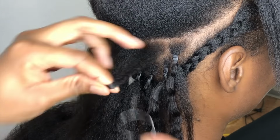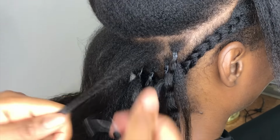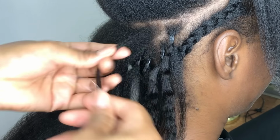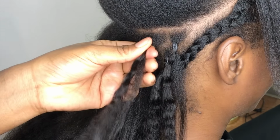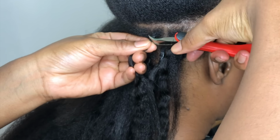Okay, so this is what I mean by you make sure the section of the hair is small so it can pass through the bead. Right now I'm struggling because that part is too big. So I'm going to take some hair out and make the part smaller so it can easily pass through the bead. The beads are really tiny, so the parts have to be small enough to pass through.